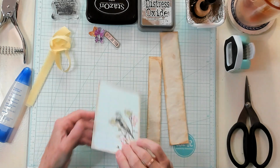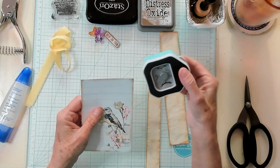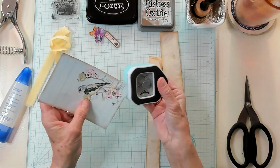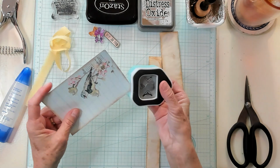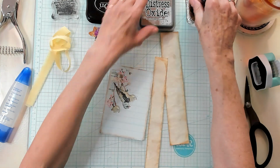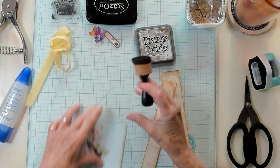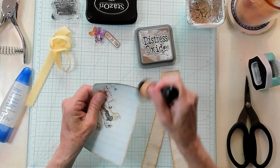So I've cut it out. Isn't it adorable? I love it. And I'm going to take my corner rounder, and I'm just barely going to nip off the ends of the 4 corners. Then I'm going to take my vintage photo, and I am going to ink around the outside.